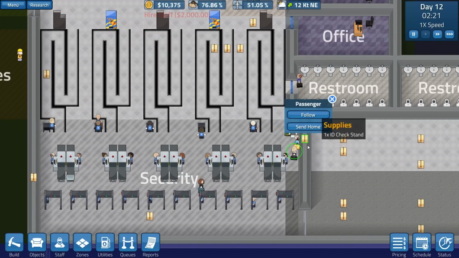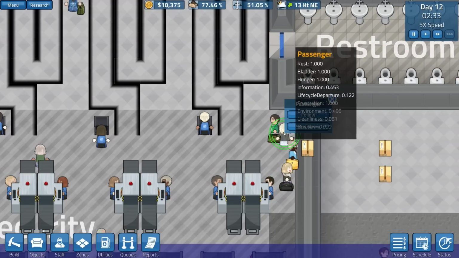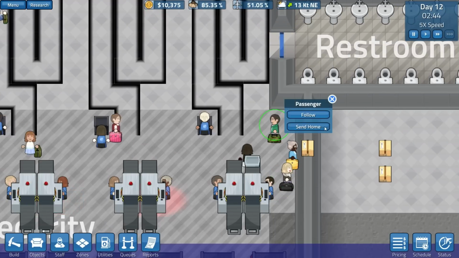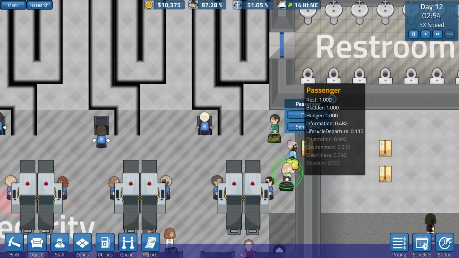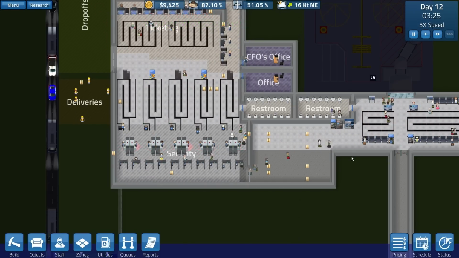Now there are some passengers here who I am going to just send home. Although I'm thinking these guys might have already been on their way home, because they don't seem like they're moving anymore. Which isn't really my problem, if I'm being honest. It's just a bit of a pain in the butt.